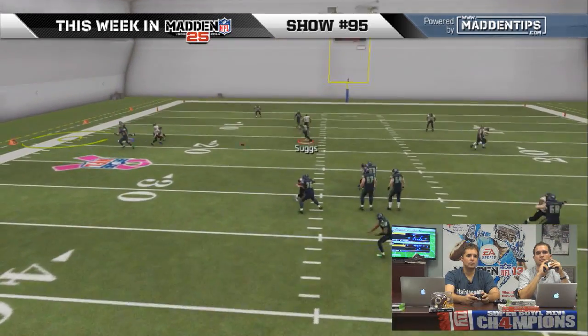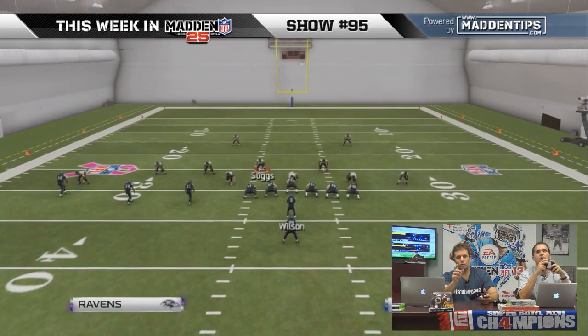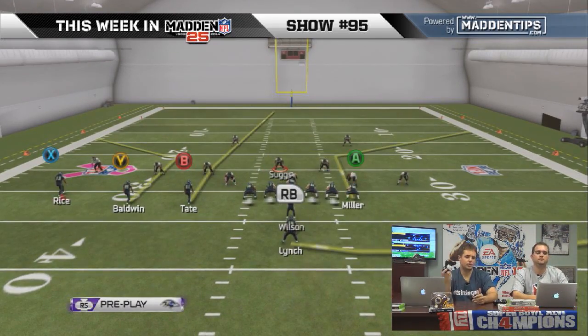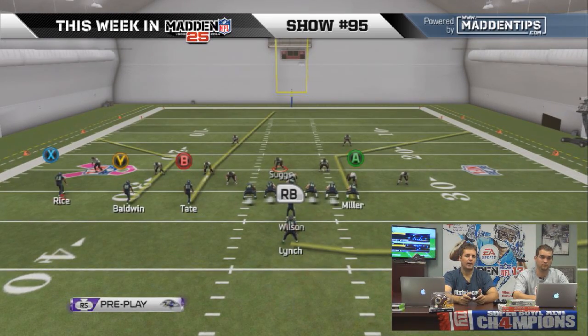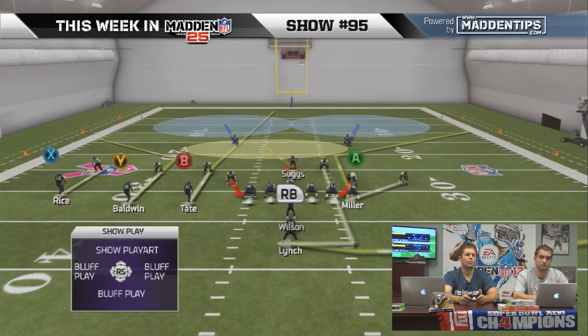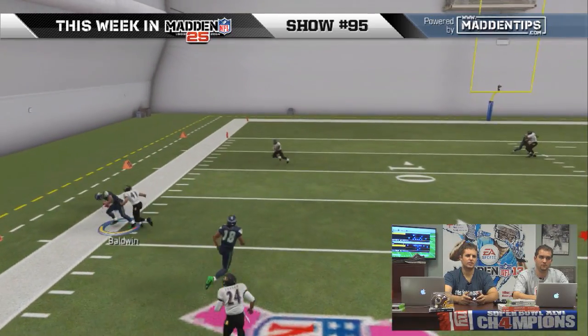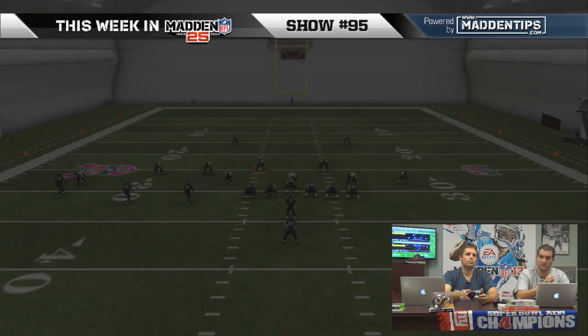But in Madden, you can use it to beat 2-man under or zones or anything like that. So if I have it set up this time, here we're going to change Rice to a smoke route by pressing Y, X, right trigger. And we're going to look to hit Baldwin when he cuts. Now, Baldwin's on a corner route here, and you saw he got separation. You want to throw those to the open side of the field. I threw it a little late. You want to throw it to the open side of the field, like we said.